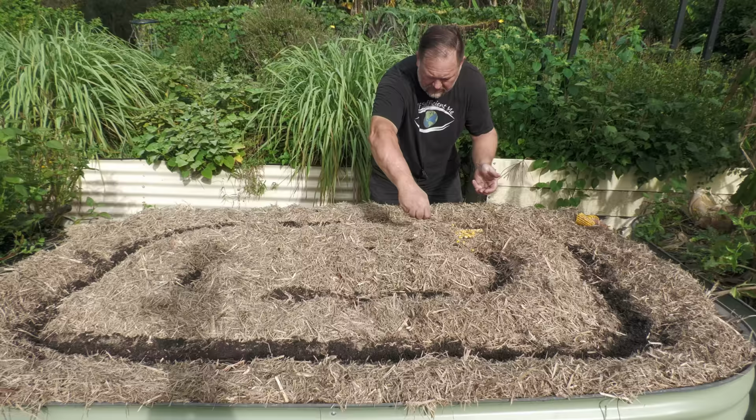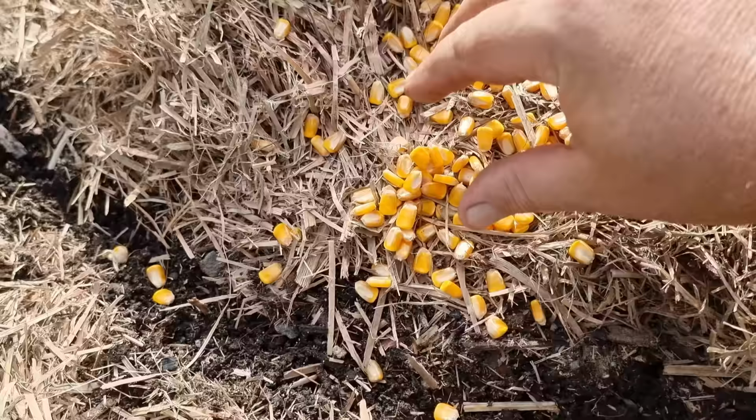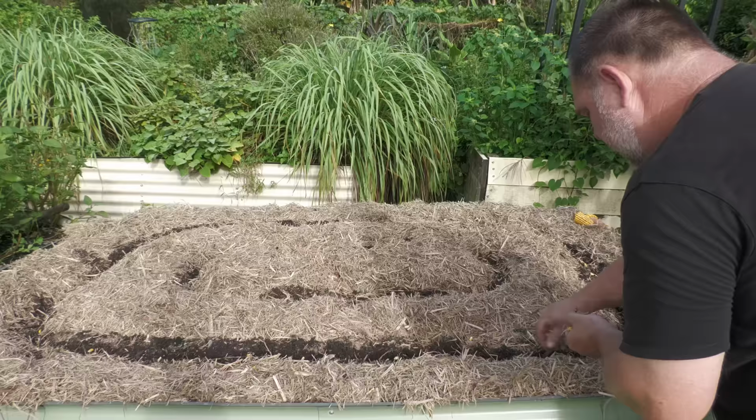So I'm just going to spread the seed nice and evenly as I go. It's not going to be perfection. This side, just in that little trench that I made, and then I can thin them out later.